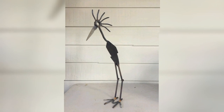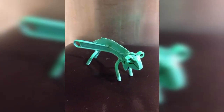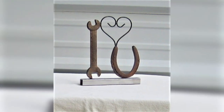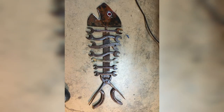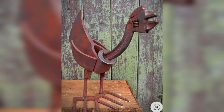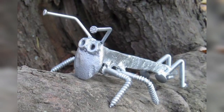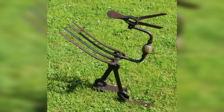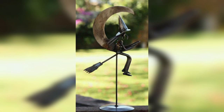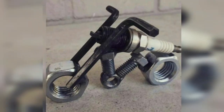Our today's video is about scrap metal art welding projects for beginners, and we are going to tell you how to start a scrap metal art welding project as a beginner. Scrap metal art welding is a fascinating way to create unique and eye-catching artworks. It is a perfect hobby for those who love creating things with their hands and want to explore the world of welding. While it may seem daunting to start, with the right tools, materials, and guidance, even a beginner can create a stunning piece of scrap metal art. In this video, we will discuss how to get started with a scrap metal art welding project as a beginner.